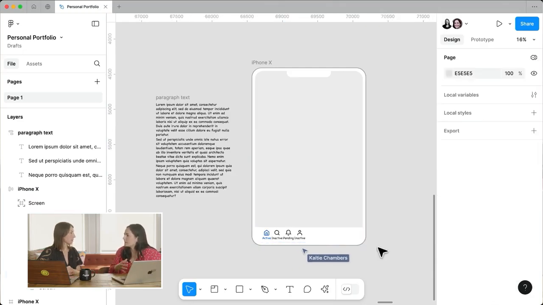So depending on what you're using, hug, fill, etc., might change how you want to do your gaps, if you want it to be auto or if you want it to be a set number. Makes sense. Feels important for things like responsive design. Absolutely. Yeah, and auto layout in general is going to be huge when talking about responsive design.